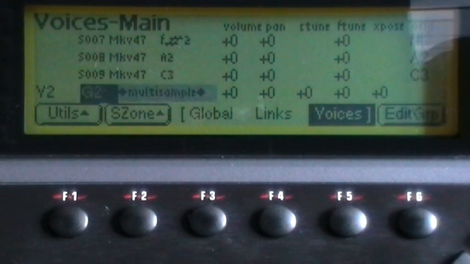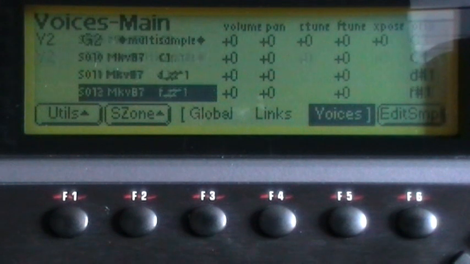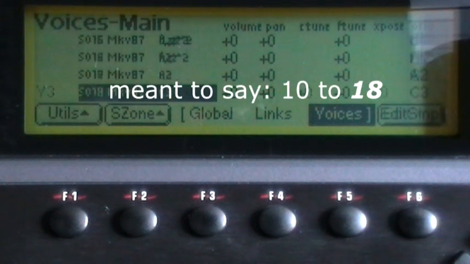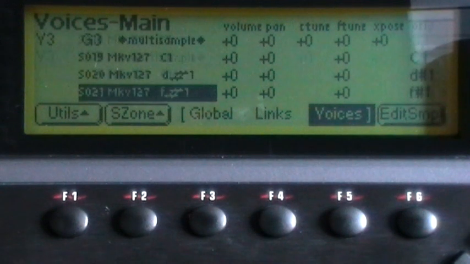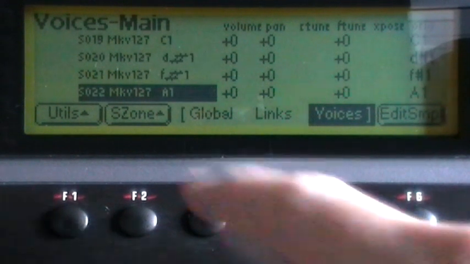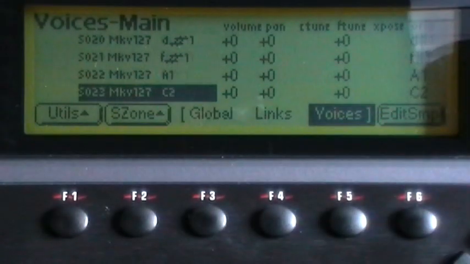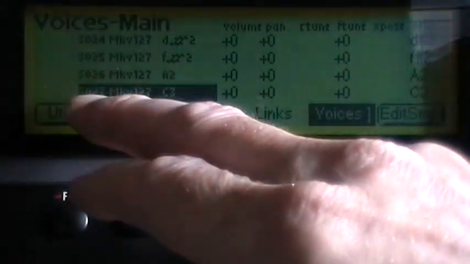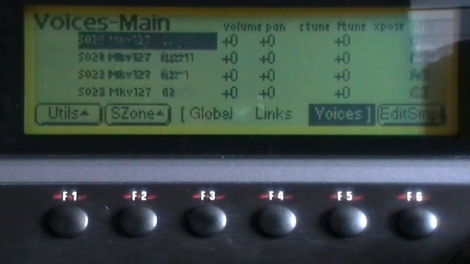This is voice 2, group 2, and now we have sample 10 to 19. Voice 3. So the name, which includes the velocity value, is quite useful, for me at least. It's not essential, as all these samples have got unique numbers. But at least it shows we've got them batched up correctly. Each voice has got its own velocity band.